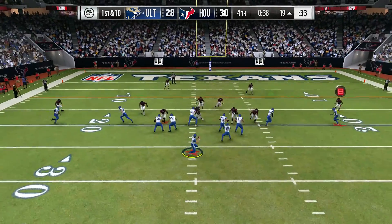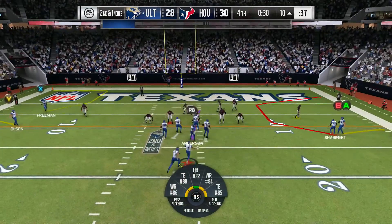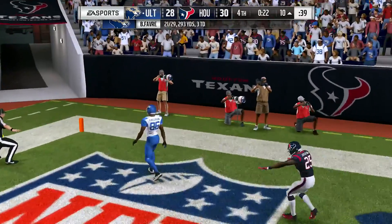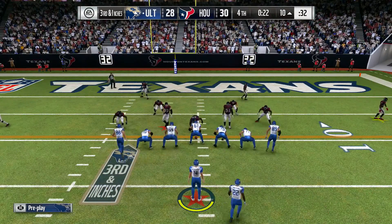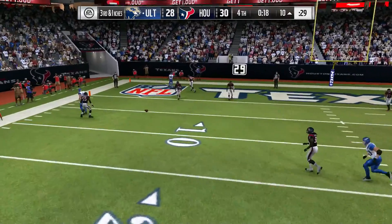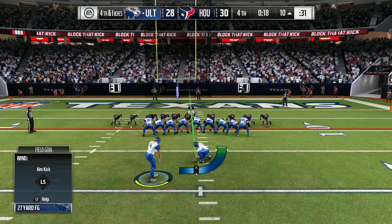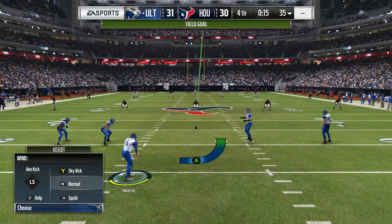They're going to speed things up here. Back to throw — that is caught right at the 10-yard line, good for 10 yards, bringing up second and just about a few inches. He'll look to throw — incomplete. A second down incompletion brings up third down. He's back to throw and takes a shot on the release — this will be incomplete. Any caused incompletion is good for a defense, but when you add a little hit on the quarterback, knock him to the ground, make him think a little bit — hopefully knock him off his game — especially in a game of this magnitude, this tight in the fourth quarter, you can feel pretty good as a defense.